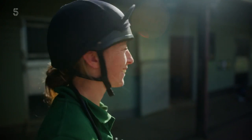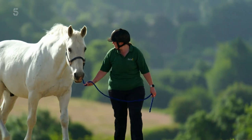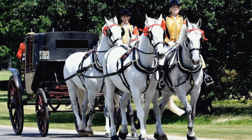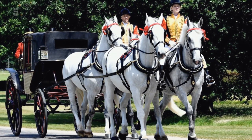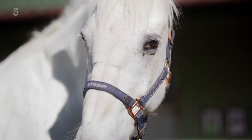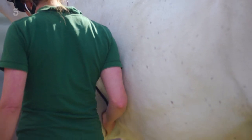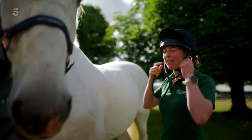Storm's looking pretty good today — vet Nikki Houseby-Skeggs is giving one of the trust's most famous residents a thorough check-up. Storm is one of the Windsor Greys, so he would have pulled the Queen's gold carriage for lots of state occasions — the state opening of Parliament, the Queen's Birthday Parade, the Duke and Duchess of Cambridge's wedding and the Duke and Duchess of Sussex's. He's a pretty special horse. Storm's definitely a star but at 20 he's now enjoying his retirement from the regal spotlight.